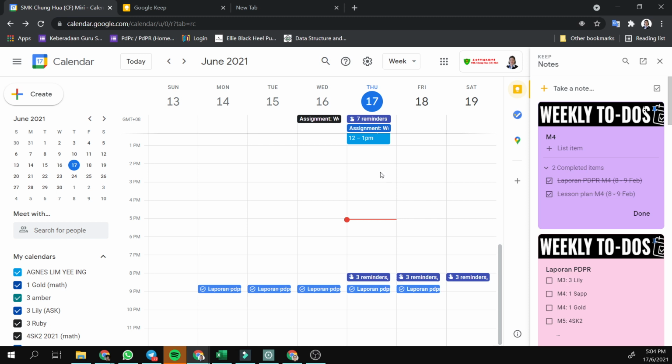It will be a copy on your handphone. A lot of us have our smartphone with us more than we are sitting in front of the laptop opening Google Calendar.